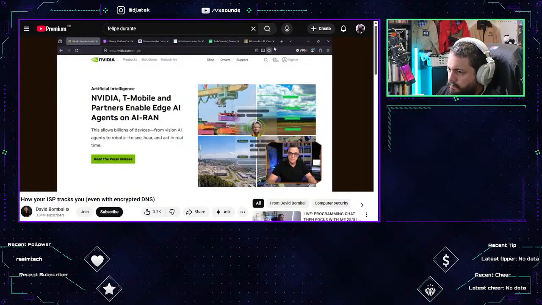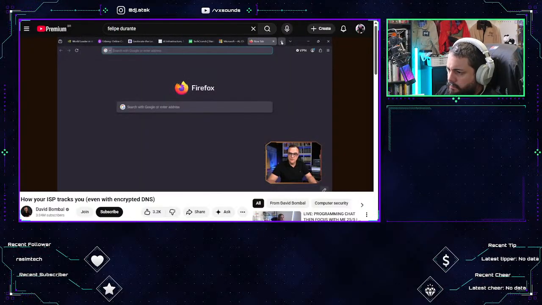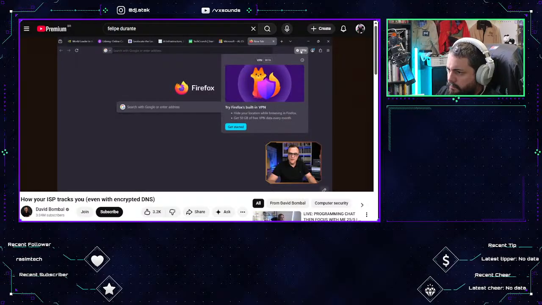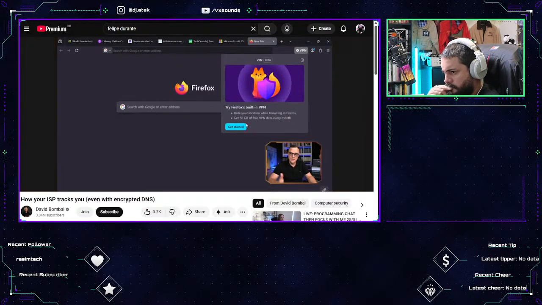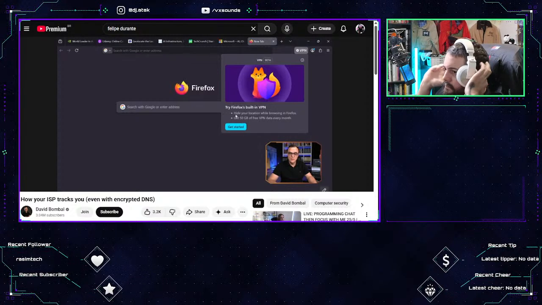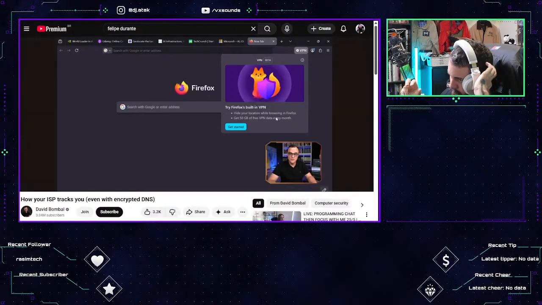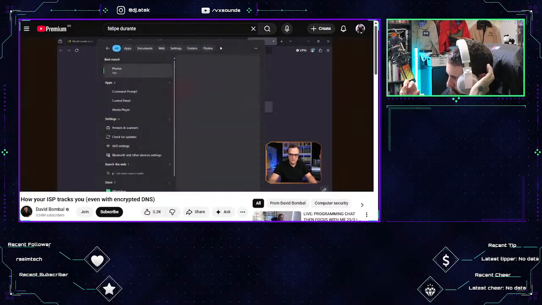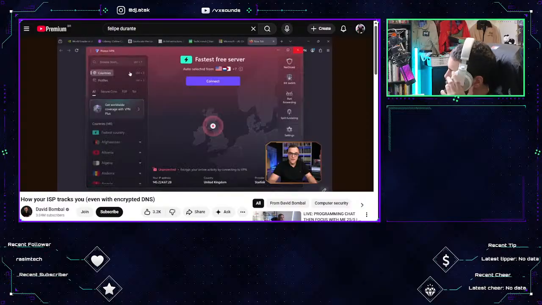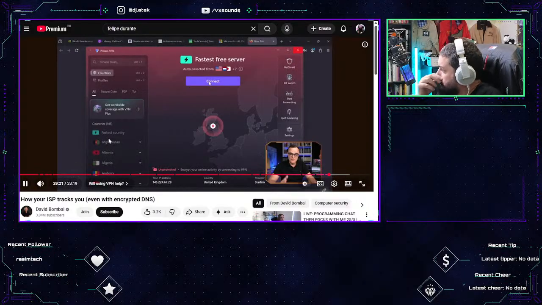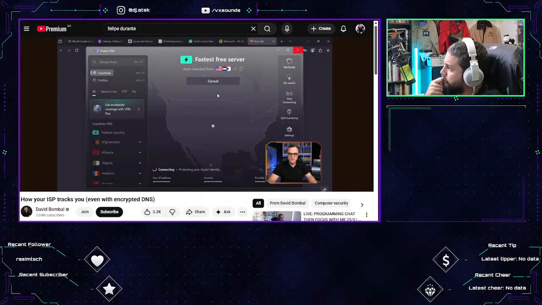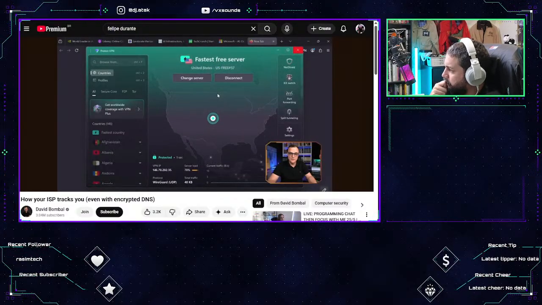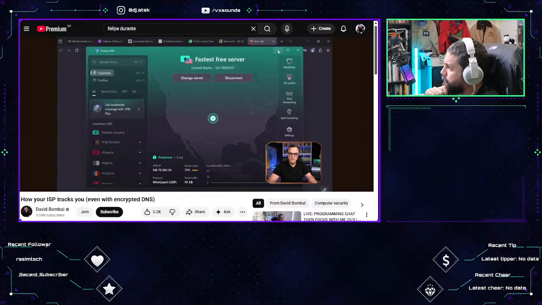So how do you solve this? You may not like the answer, but notice here in Firefox, we have this option to use the built-in VPN. Firefox now comes with 50 gigs of free VPN data every month, where you can hide your location when browsing in Firefox. What I'll simply do here is use Proton. So I'm using a free version of Proton. I simply signed up for Proton and got this, and I'm going to connect to a web server, let's say in the States. So I am running a VPN now.